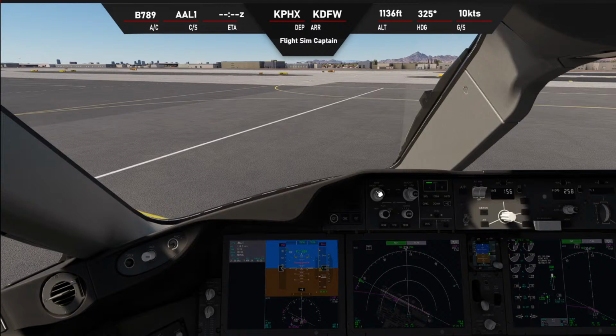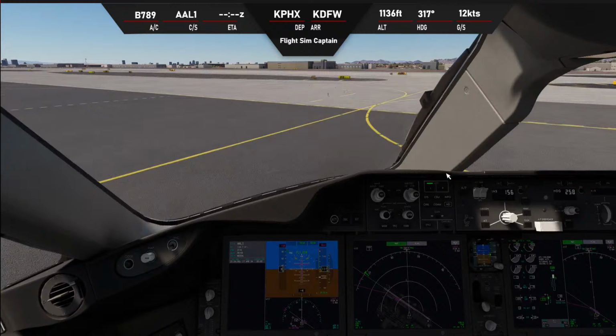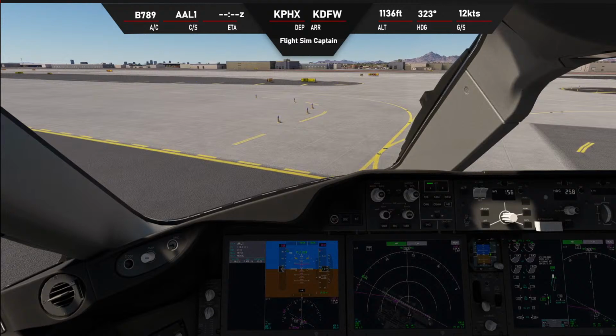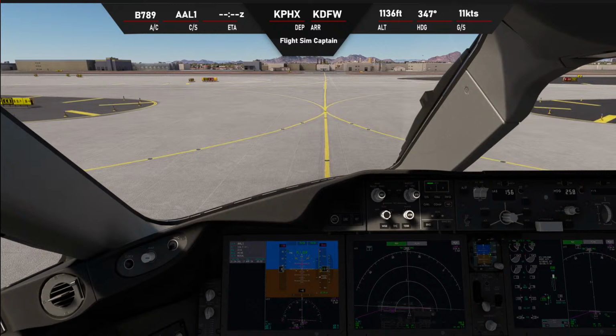All right, I think we should be good on the taxi out. We'll go ahead out to Bravo and then make a right on Bravo 1. It saves your flight every 10 minutes, etc. If you have a freeze or crash, you can reload the saved flight and resume from there.